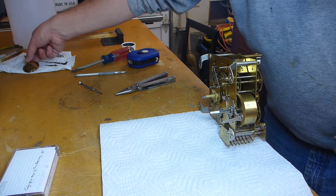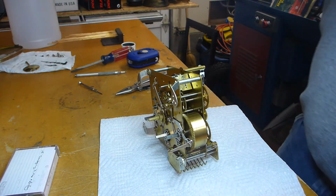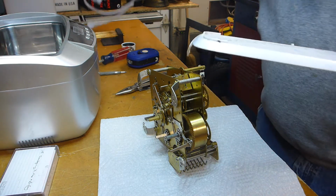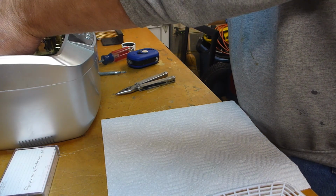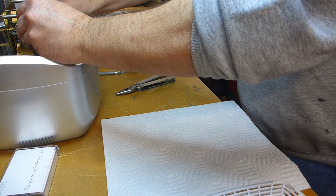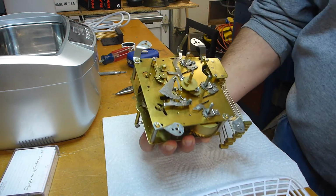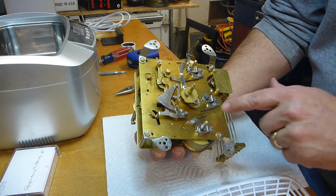I don't know. Right now, what I'm curious about is how much of this will fit into... I don't have one of those great big ultrasonic cleaners. I have this little Harbor Freight job, and looking at it right now, I don't see this whole thing being immersed in there. Nope. So it'll have to be a partial. Yeah. Gosh. I was really hoping the whole thing would fit. I should be wearing gloves right now. You can see somebody else has got their fingerprints on it.